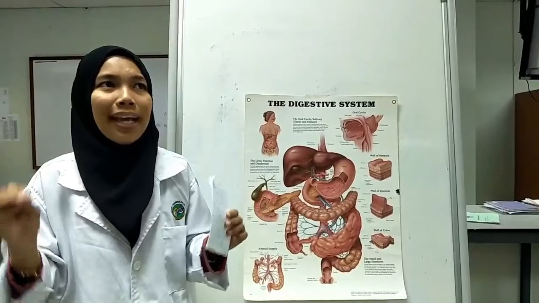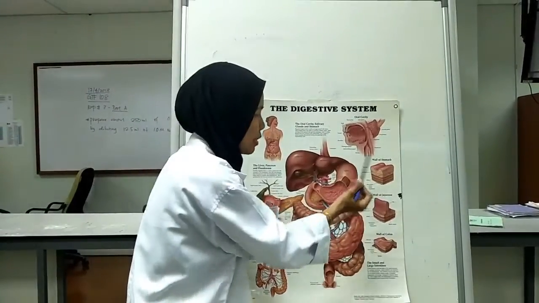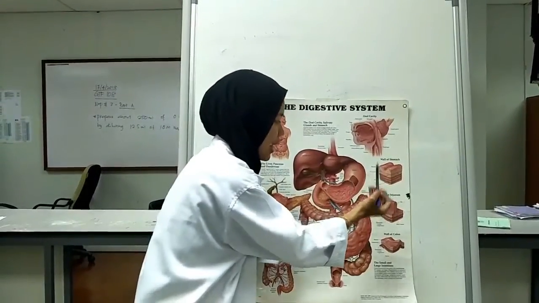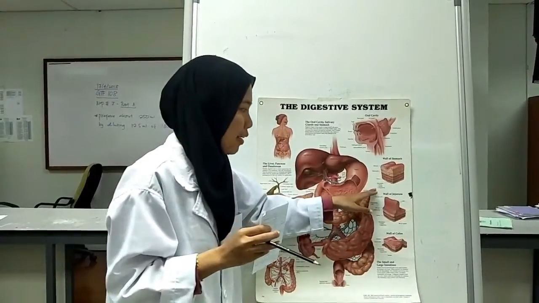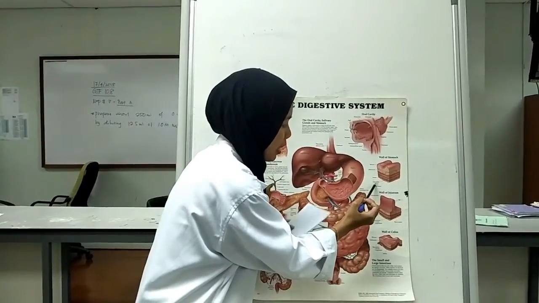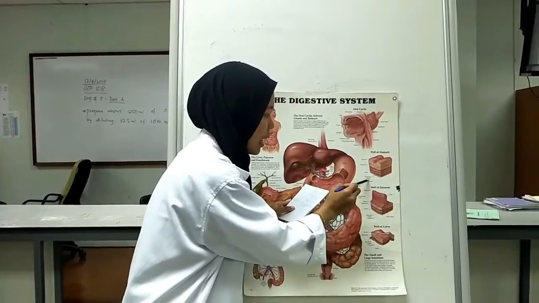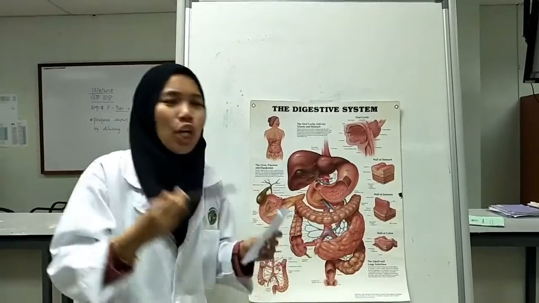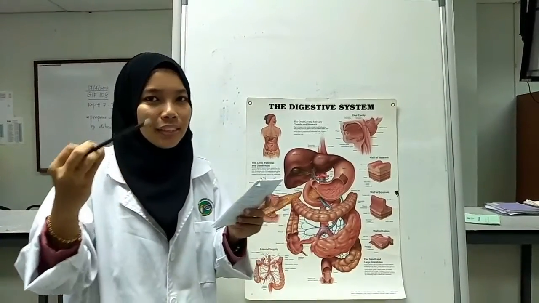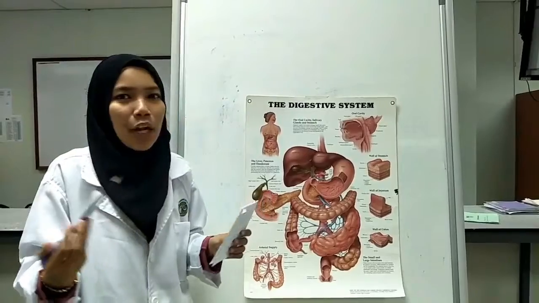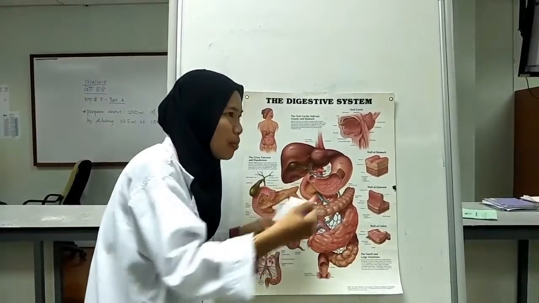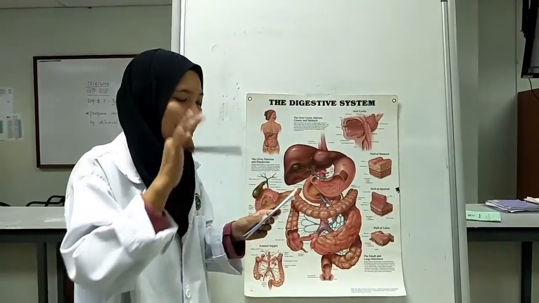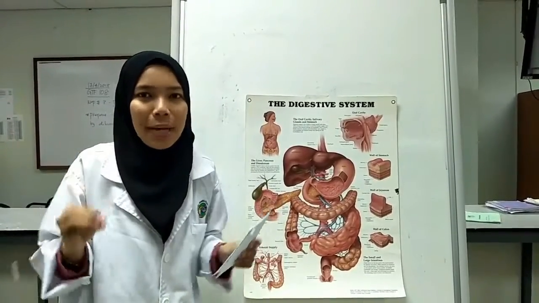The histology of the stomach has several layers. The first layer is the mucosal layer, which is lined by simple columnar epithelium. The second layer is the submucosal layer. The third is the muscularis layer, which has three layers of smooth muscle: outer longitudinal layer, middle circular layer, and inner oblique layer. And the last part is the serous layer, which is lined by simple squamous epithelium. The interior part of the stomach has rugae. Rugae are folds of the gastric mucosa. The folds will be flattened out when the stomach is distended.